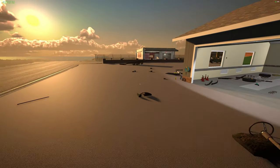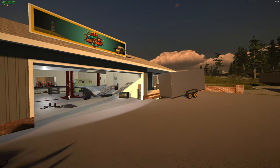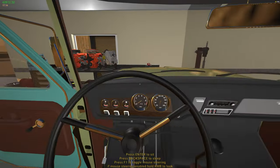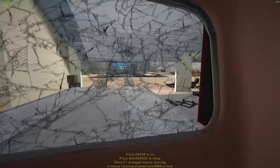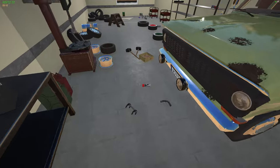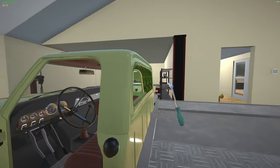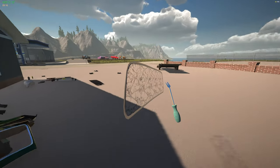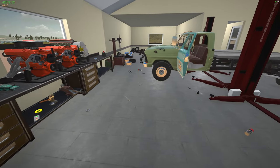I was going to clean this place up, actually, but I think we're just going to cruise around for maybe 15, 20 minutes and see if we can find an abandoned car somewhere and pick that puppy up. It is 9 a.m., it looks bright as can be. I forgot our back window was completely busted out from that time we hooked that car up, so we're just going to pull it off. I don't need glass flying in the back of my head, so we'll just leave it out. We'll have to sort all that out at some point, but anyway, look at that.